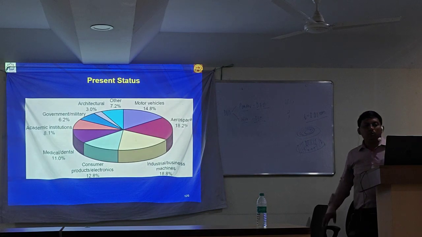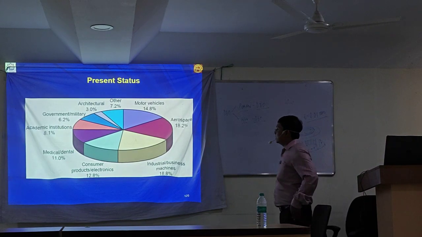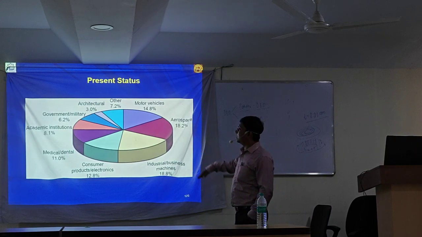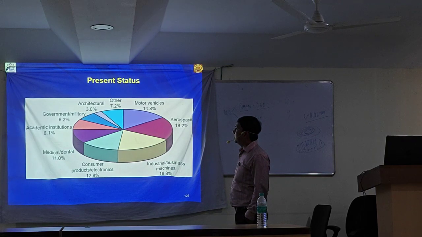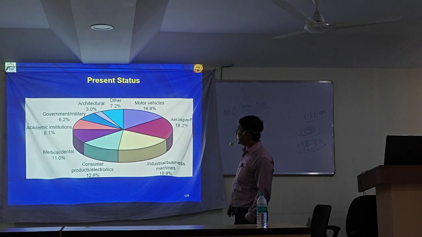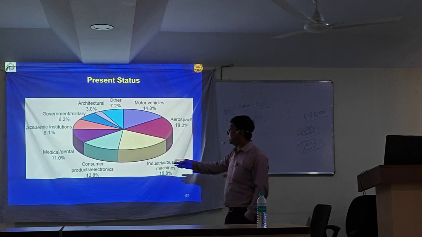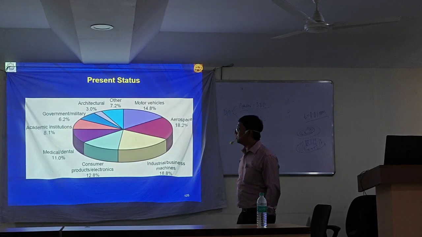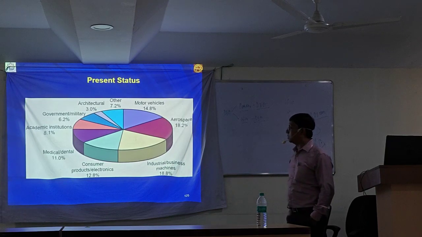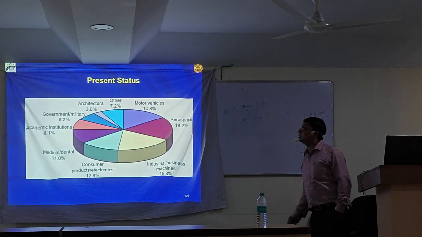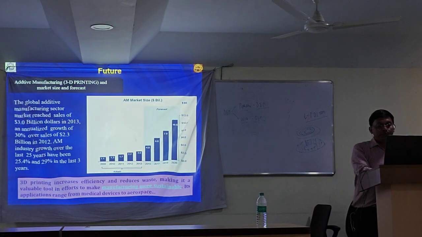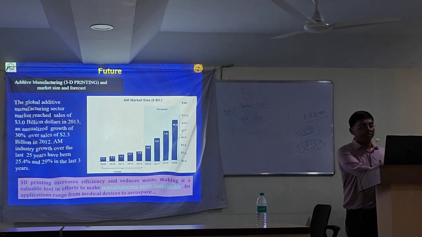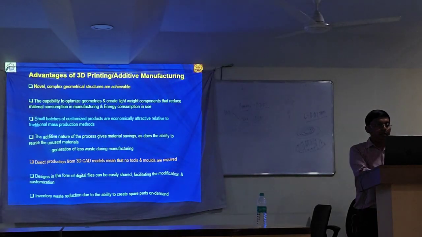So now, it is a very old status. So these are the areas where additive manufacturing is used: aerospace is 18-19%, even in the automobile sector around 15%, in the medical sector there is a significant amount, like 11%, and the consumer product is 12-13%, and so on. Now the recent trend is that its application in manufacturing is increasing exponentially.